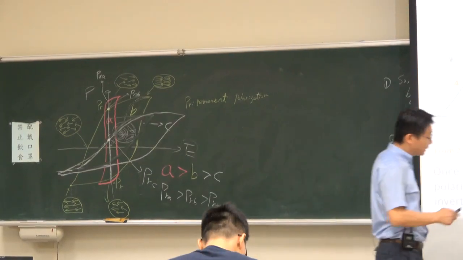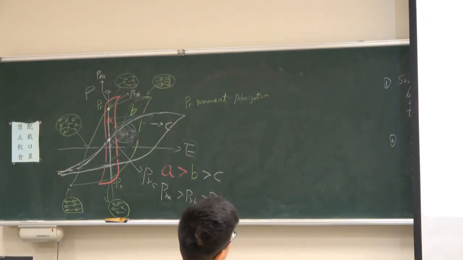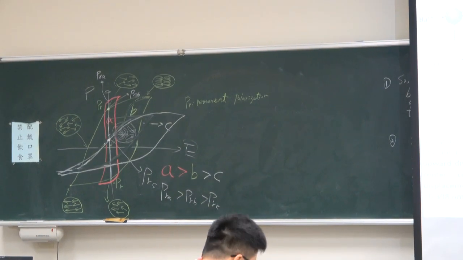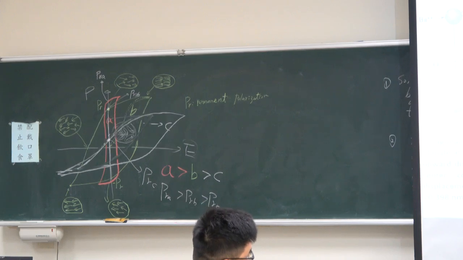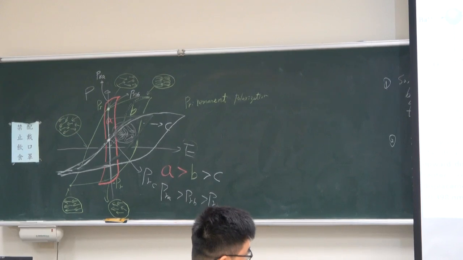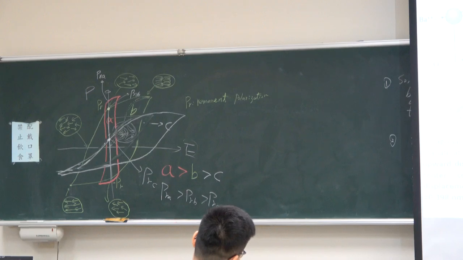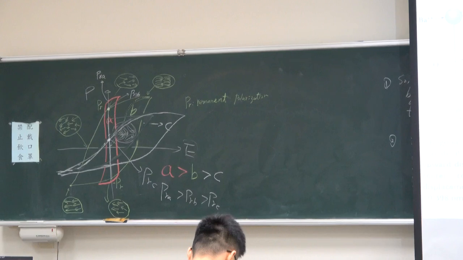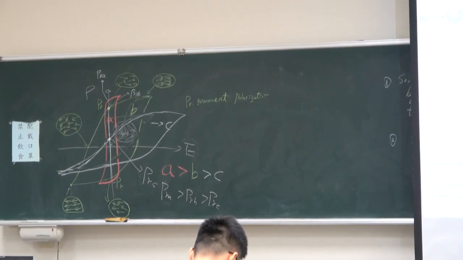So polarization depends on what electrical field we apply. For example, lead zirconate titanate is right here, so you have the different domains. This is a schematic diagram to represent the spontaneous alignment of the electrical dipoles within the domain. This is a random domain, right? But after we apply a huge electrical field, this domain can be switched.